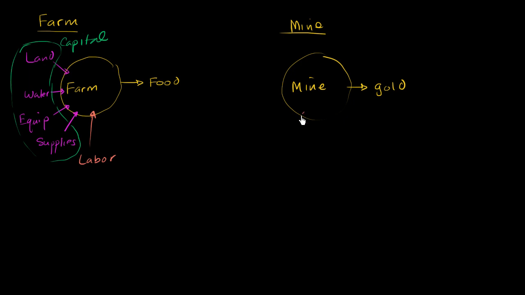What are the inputs that you would need there? Well, you're clearly going to need some labor. You're going to need the miners and the people who would manage the operation of the gold mine. But that's not all you need. You also need energy, maybe to operate some equipment. And actually I would put energy in here too. Some of which comes from the sun, but some of which you might have to purchase or have somehow.